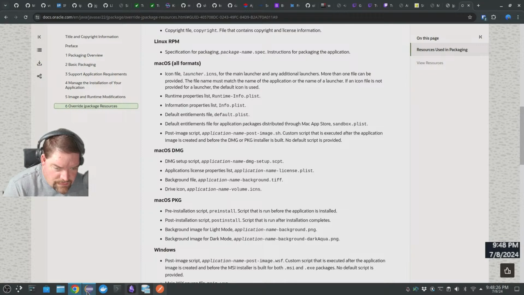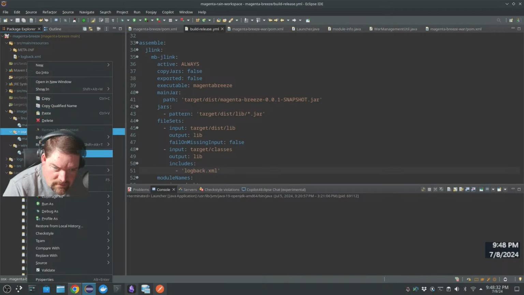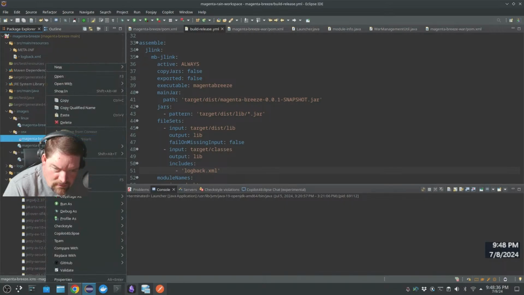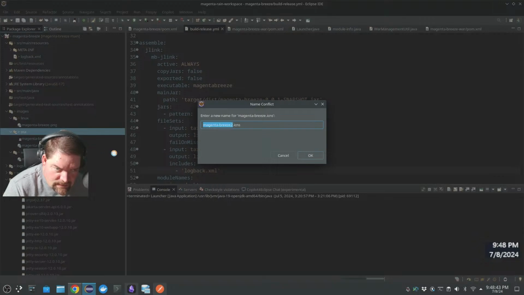So we'll just copy this, it's here, fresh. So copy, paste as dash volume.